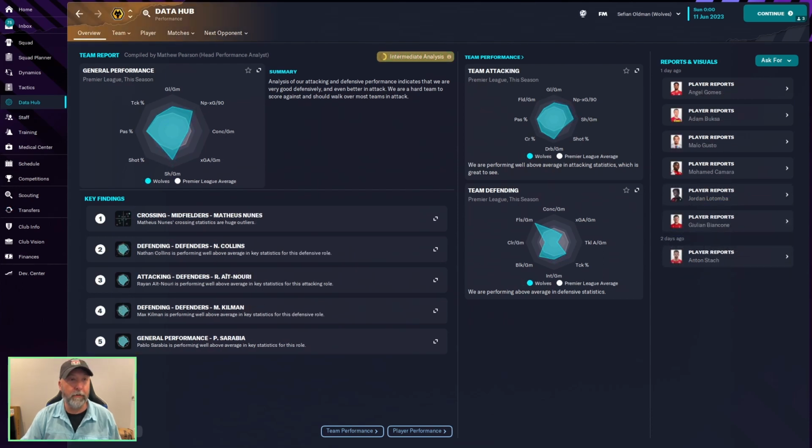And same with Wolves. I mean, very good defensively. You can see their numbers are pretty much the same as we've seen in the other two. Even better in attack. You definitely have, at least you have no numbers below the Premier League average. So I guess that's something.